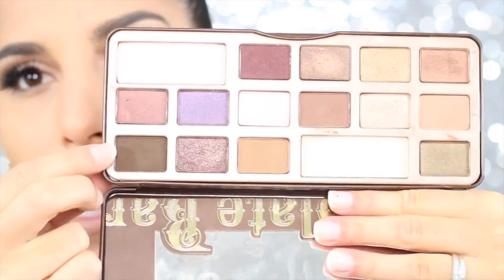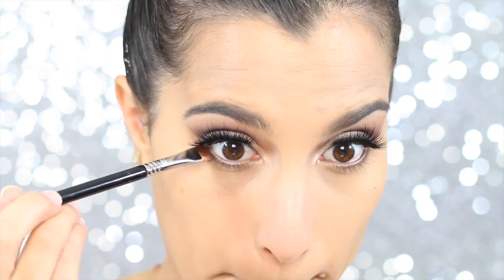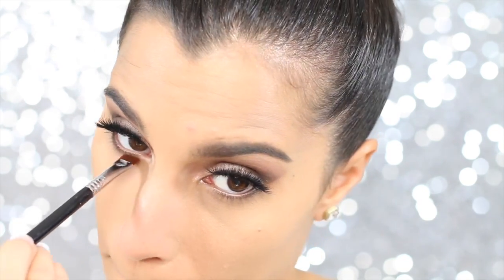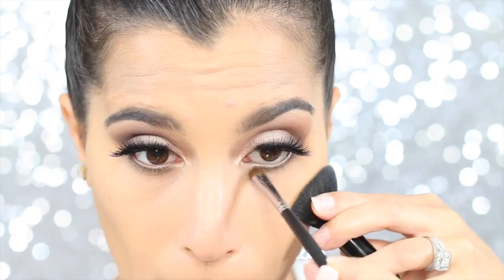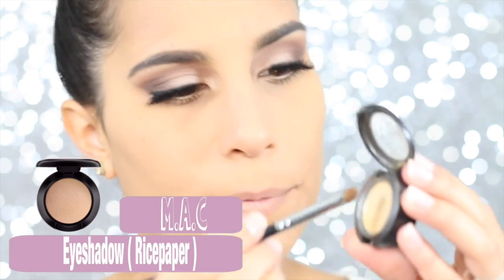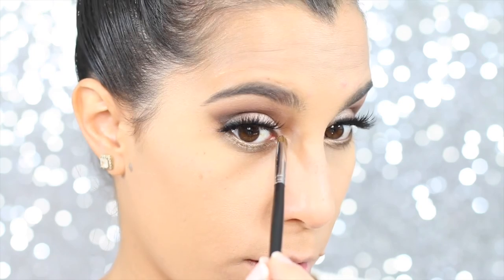Okay, I'm going to go now and finish the rest of my eyes by doing the lower lash line. I'm going to go into the darkest brown eyeshadow that I use, and I'm using the Sigma Flat Definer E15 brush. I'm going to grab some of that very dark brown eyeshadow and start applying it on my bottom lash line. I'm going to grab some of this gold eyeshadow right over here, grab some on that brush, tap it off a little bit, and apply some down there. I'm going to grab a little bit of Rice Paper from MAC, same brush, and apply that on the inner corner of my eye, right on my tear duct.